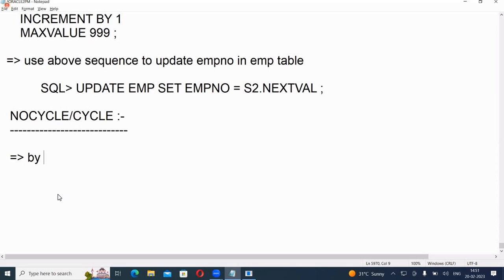And by default, the sequence is created with what?